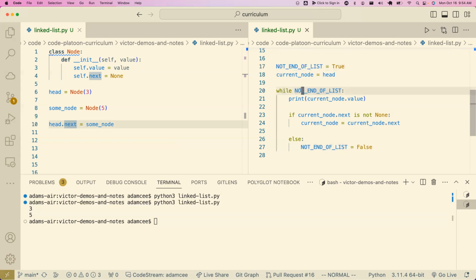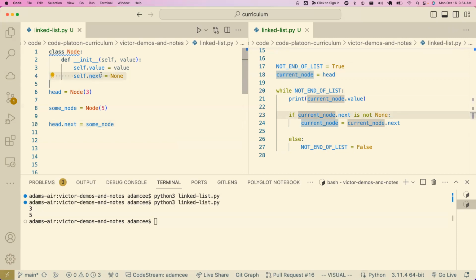I had that confused because I set it to false before, but then I never went into the while loop. I need a pointer that points to where I am in the list. And then I need to check and say, hey, does this node point to another node? If it does, let's move forward. Otherwise, we're at the end of the list.